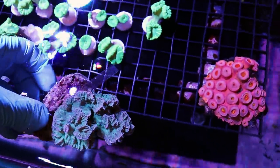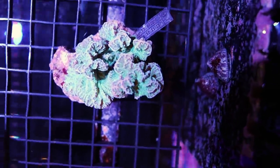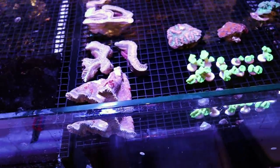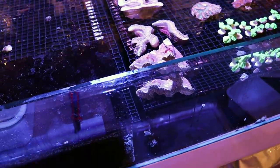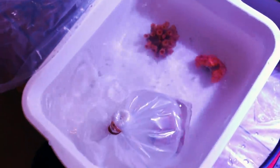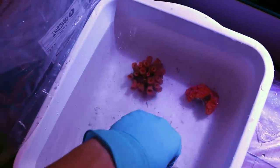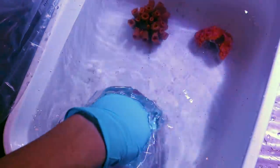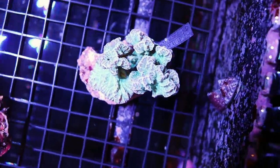Looks like we have here Hydnophora excessa, maybe. This is an example of something I wouldn't normally order. Not the most popular coral, quite rare. And why it's not so popular, a lot of hobbyists do not know what they are looking for. The most popular corals right now are the Euphyllia, hammers, frog spawn, torches. I could bring in an order of just those and do fine and sell them. But I like variety. We want to see some other corals come in. Open brains, like those ones, Scolymia, very popular, zoanthids, mushrooms, Rhodactis. Some corals like the Hydnophora are not as well known, an underappreciated, undervalued coral.